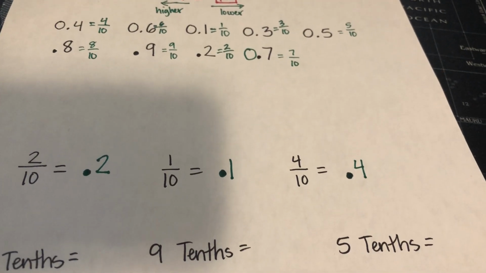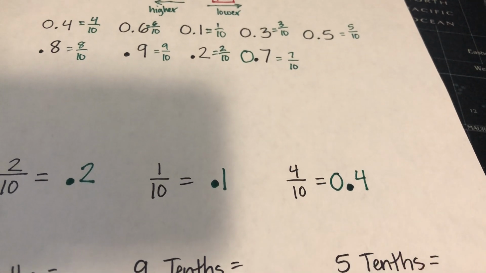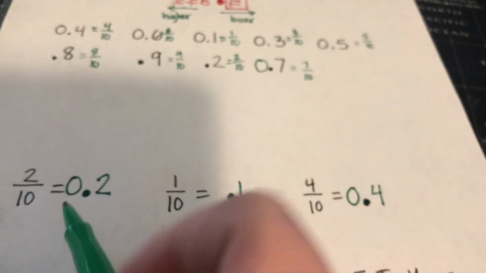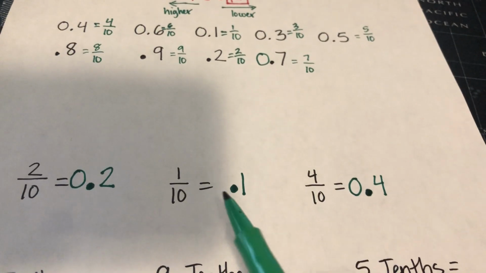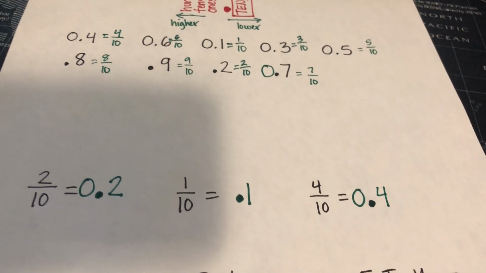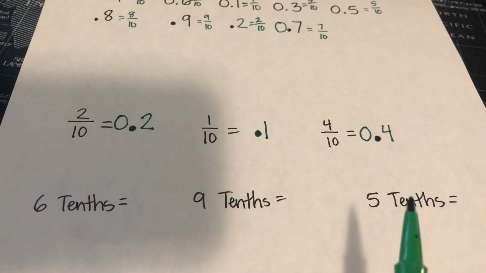Now I do wanna remind you, can you put a 0 in front of the decimal just to say, oh, we don't have any ones? Yeah, you can. You can either put a 0 or you can leave it. 0.2 or .2, 0.1, it all works, okay? So you can have the place value of 0 in the ones, or you don't have to. I'm just showing you both.